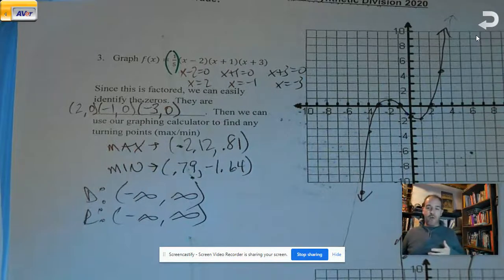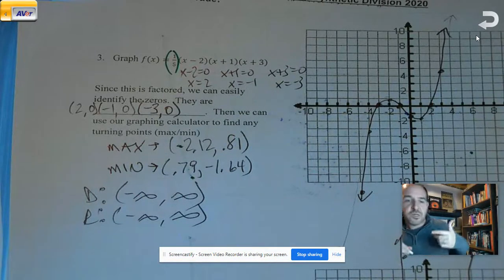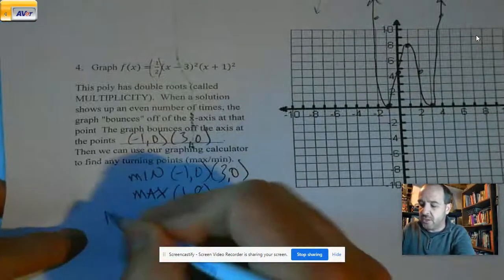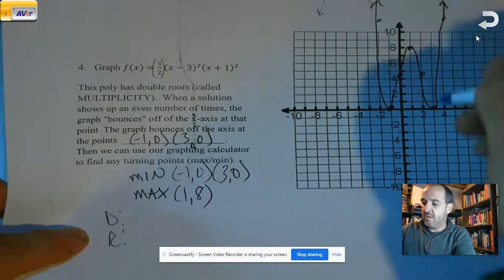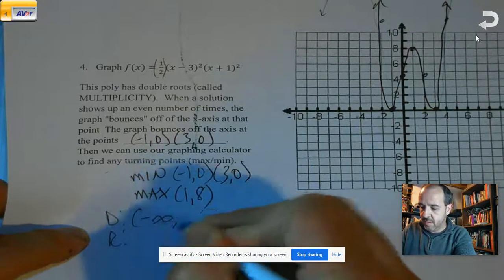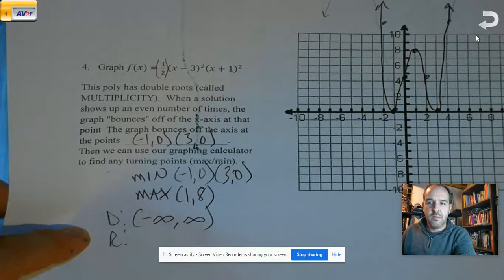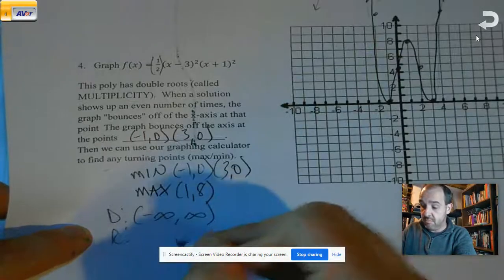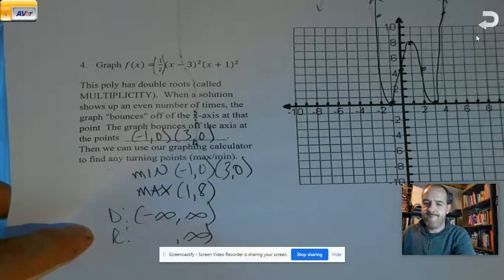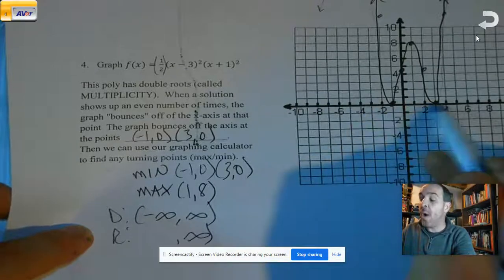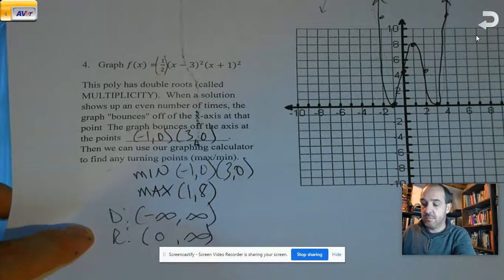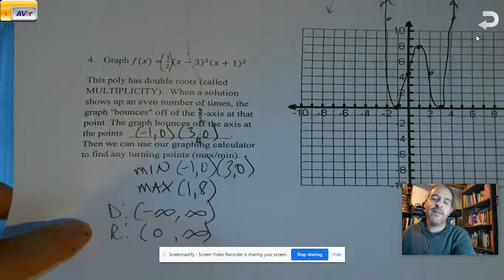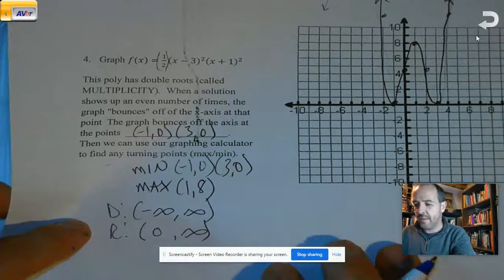Now, if it didn't go down forever, let's say, for instance, for number 4, you were doing domain and range. Left forever, right forever. Up forever. Does it go down forever? Stops right here. What's the y value right here? 0. So normally you're not going to have a whole lot of extra work. You're just kind of re-looking at what things are doing.